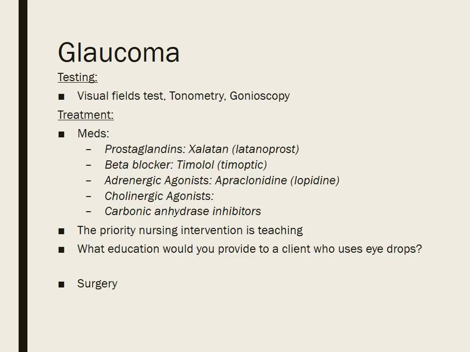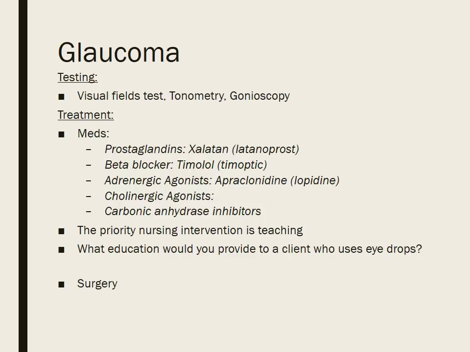But the open part of that tube is placed into that front chamber of the eye, and then it drains through or around the tube into the area around the plate where it can collect and then reabsorb into the bloodstream. So just another option, but of course there are complications like choroidal hemorrhage, choroidal detachment, so things that we don't want in our patients.